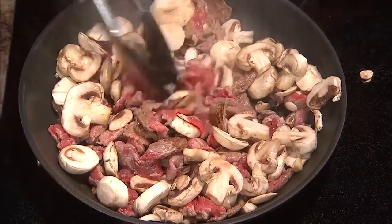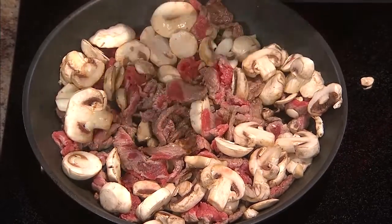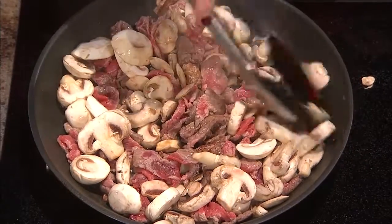So you want to stir fry this long enough that your beef, as you can see in this one, has some of that caramelization, that doneness to it. But you don't have to cook this for like 5 minutes to make sure everything is done. Because what we're going to do is add this liquid here and whisk that in, and then it'll continue to cook. This will thicken, and that gives you what some of your gravy is.